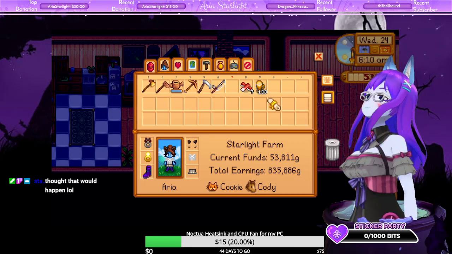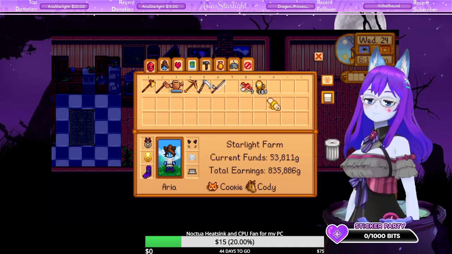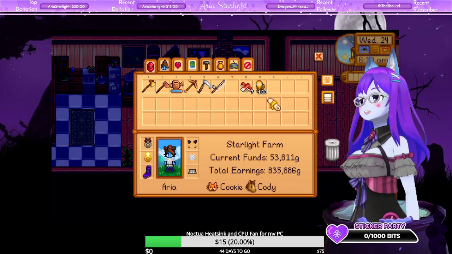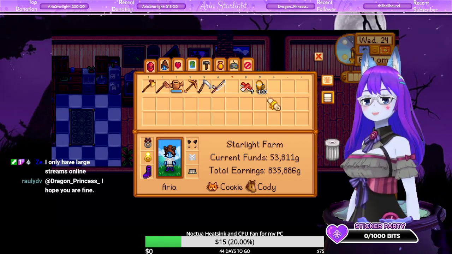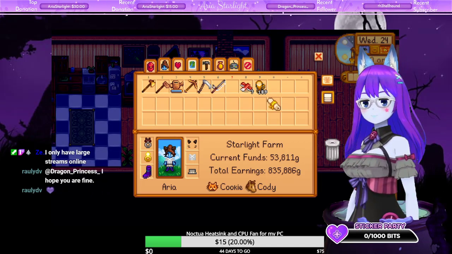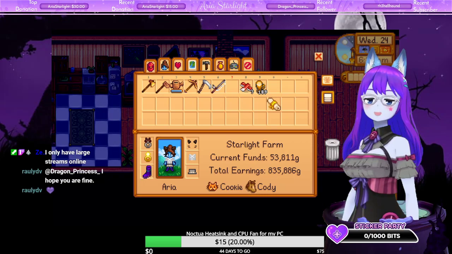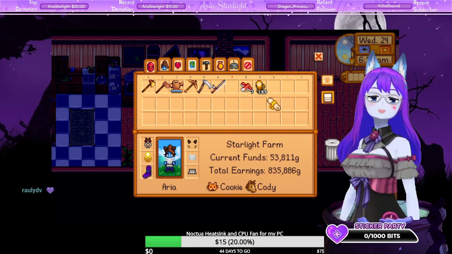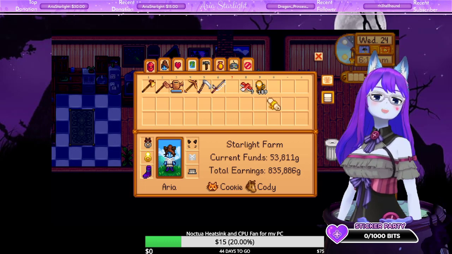Hmm. Freya. Hmm. Oh, how am I gonna... Let me go look at Masons. You only have large streams online? Aw. Yeah. I hope you're okay, Dragon Princess. I mean, I'm sure you are. You got a lot of love, a lot of critters that love you that are there helping you. But still hoping that you're feeling good every day.